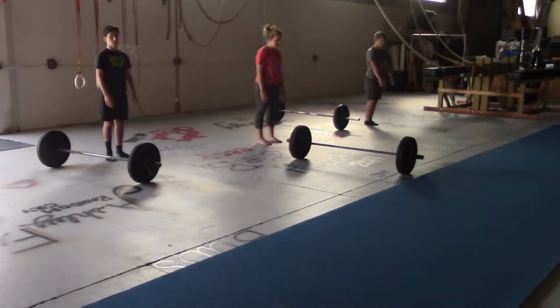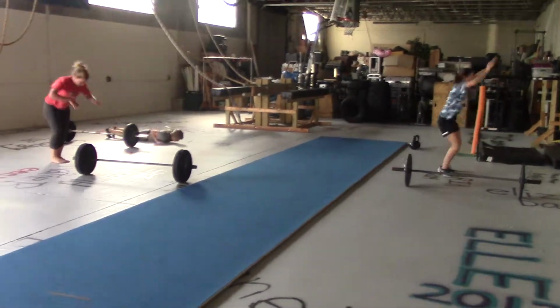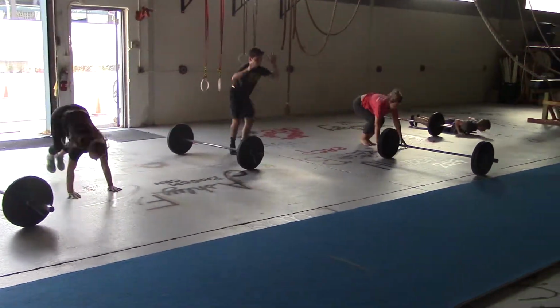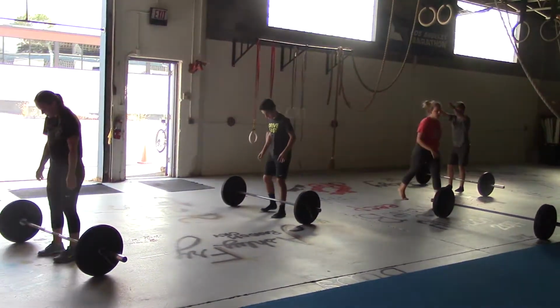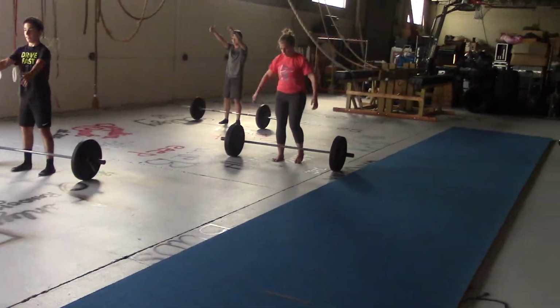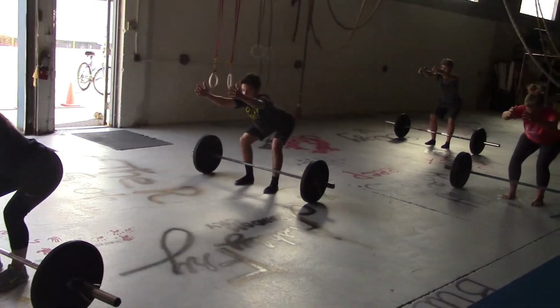Three burpees as quick as you can. Ready, set, go. Quick three burpees, quick. Quicker, please. Good, get to the bar. Now, on my call, hands straight up. Good, slow, five, four. Hold, stand up.